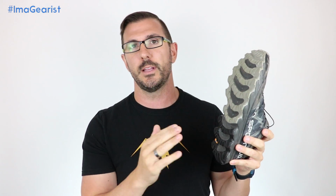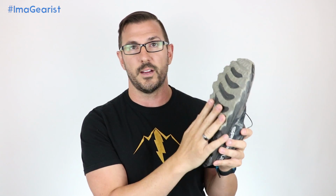Now, I have done quite a bit of extensive testing, finding the bounds of what real stickiness is, because everybody likes to say, we have the stickiest rubber, and this is truly one of those that lies in there. This is a shoe where I've taken this purposely on really flat rock that is up to about 45 degrees, and without aid of a foothold or anything like that, I'm talking about pretty smooth rock, this stuck very, very well to that without much slipping or any slipping at all, really. And then we get into the lug depth.